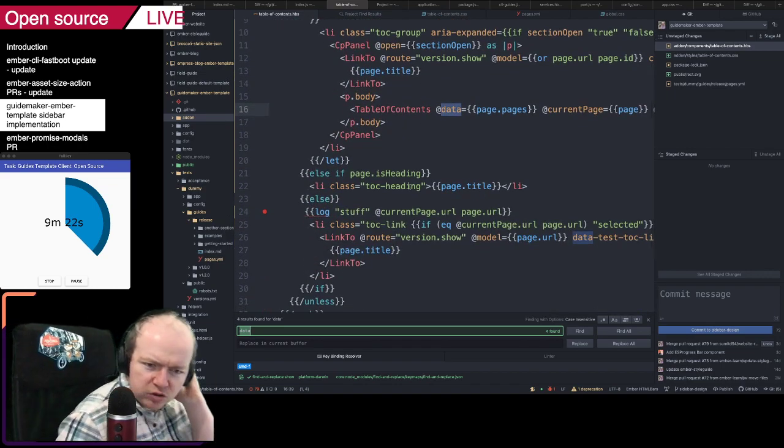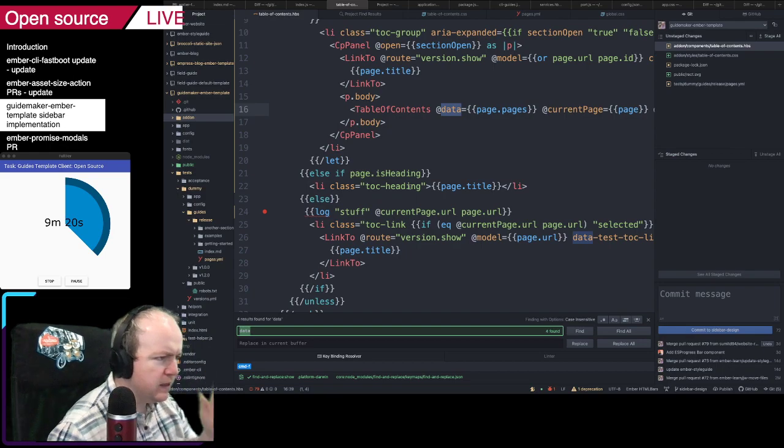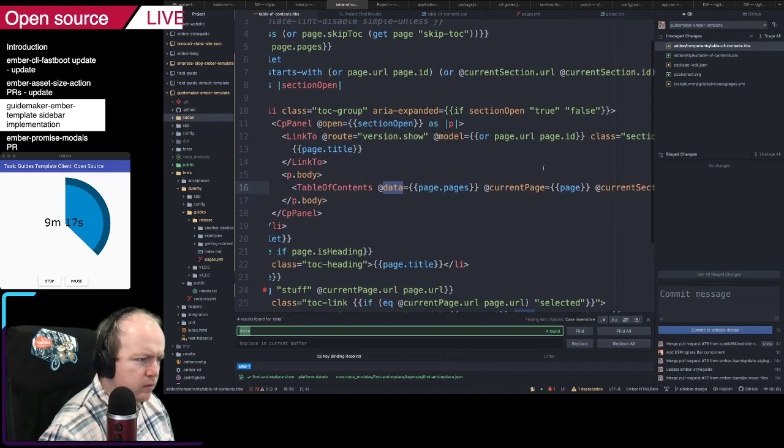But change the structure of this a little bit, I think. That's why it's not working now.